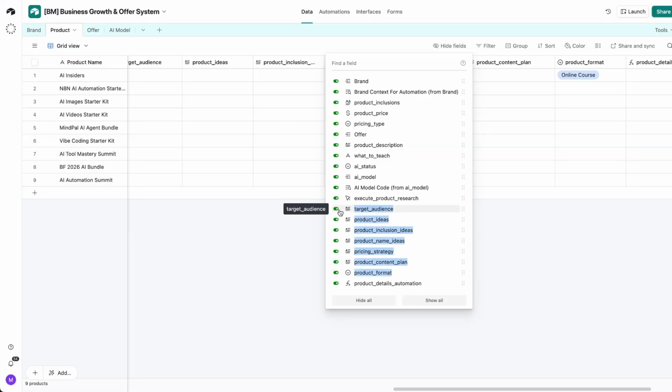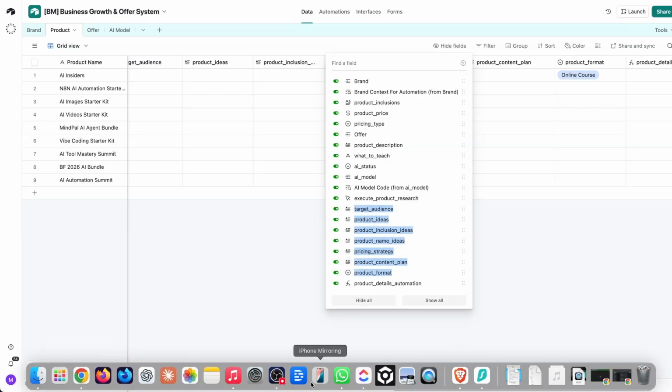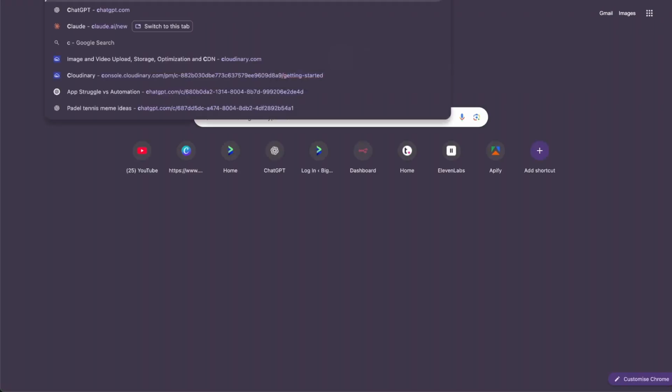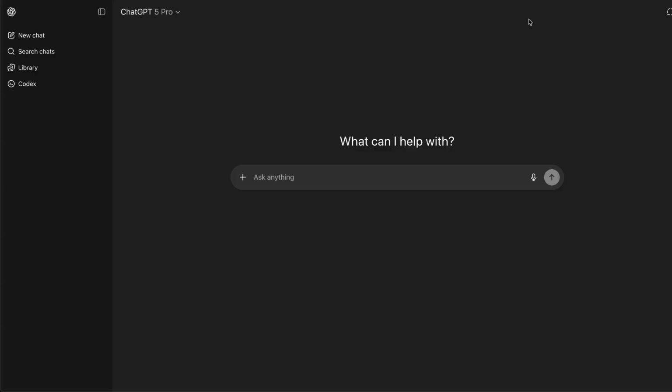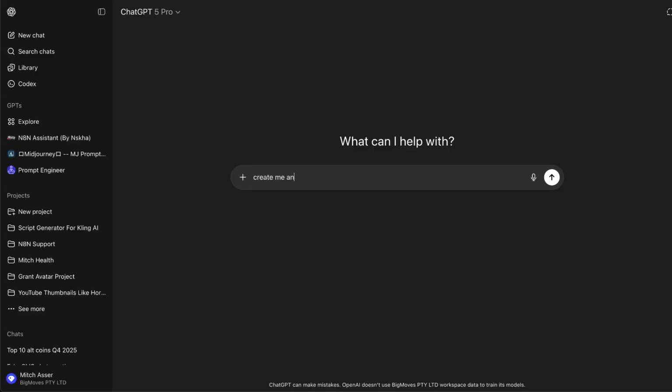All right, if we did all of that, then I'm just going to go into ChatGPT and Airtable. Let's go, create me an Airtable formula that adds all of these fields into a single field and adds a label before the field.